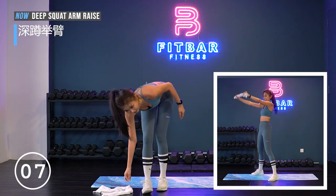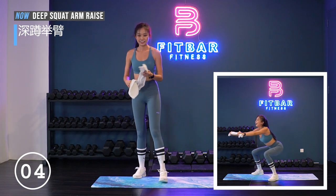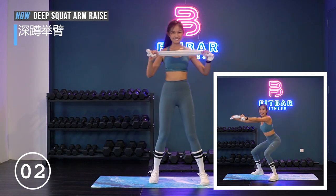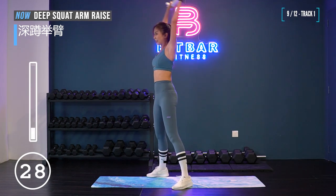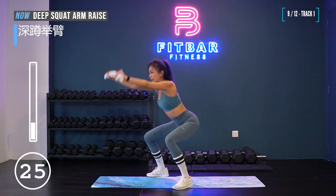Round of track 1. You should know what's coming by now. Get ready your towel. 3, 2, 1, go! Squat down until your thighs are parallel to the floor. Stand back up. Squeeze your glutes at the top.